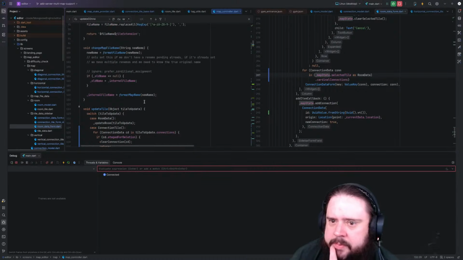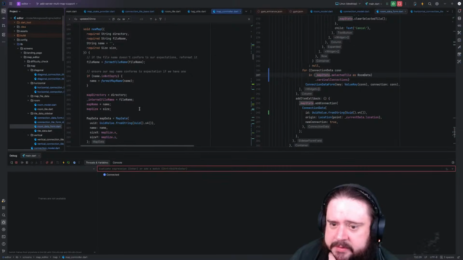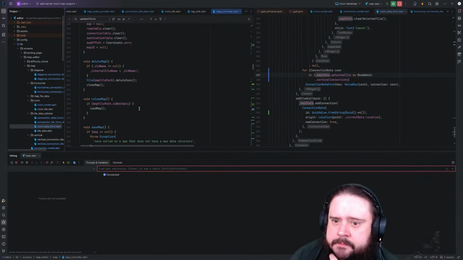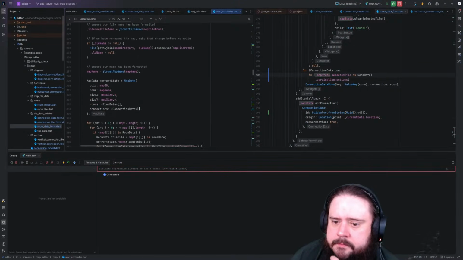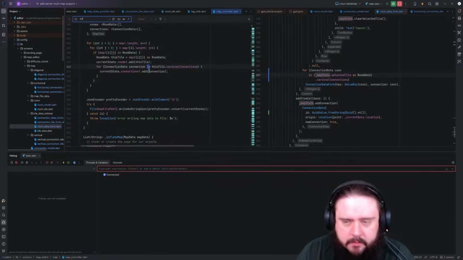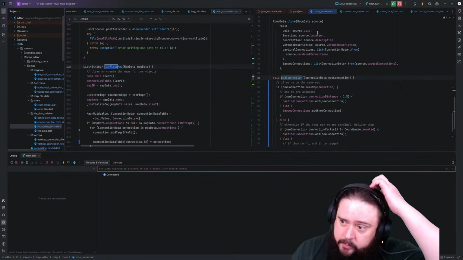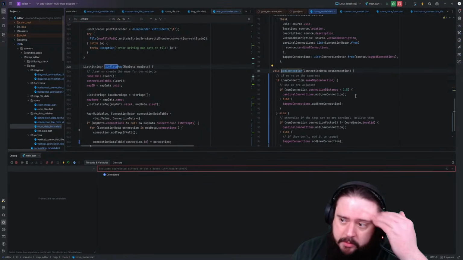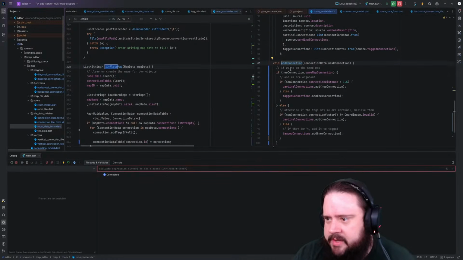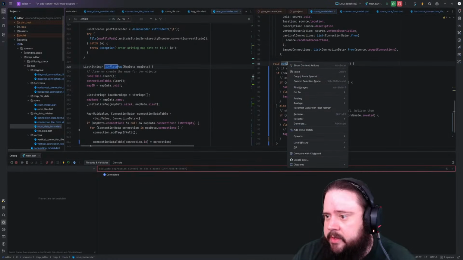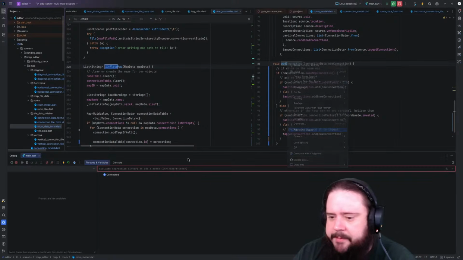It could be in inflate. You know what? I remember we had a check in here for the ID existing already. And we got rid of it because that shouldn't be happening. So why is it happening?